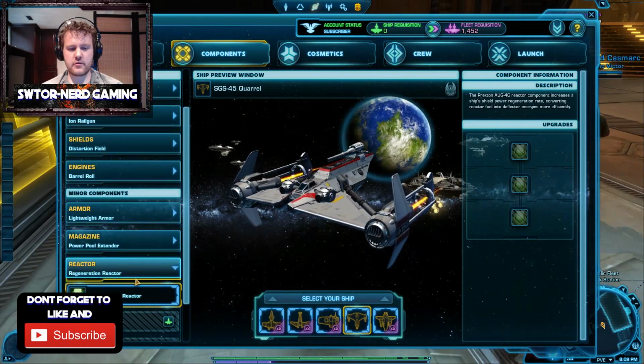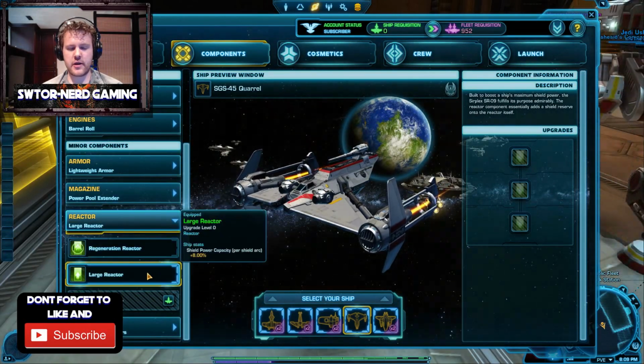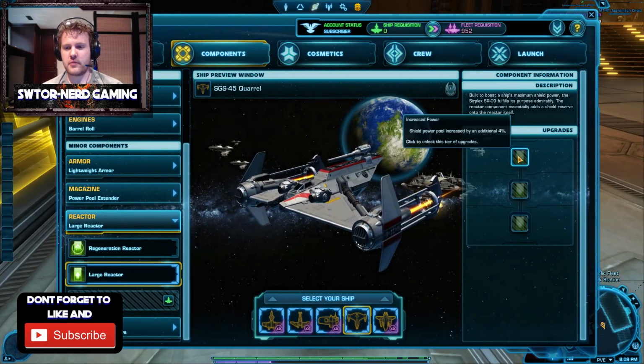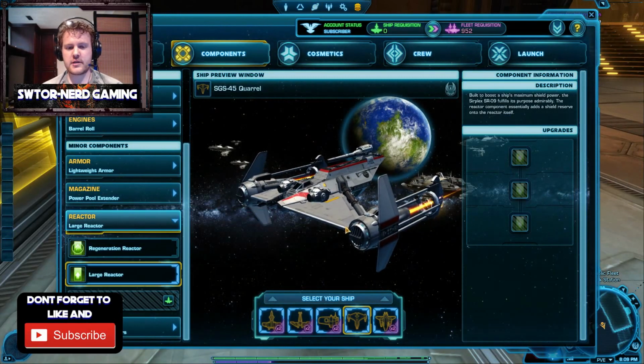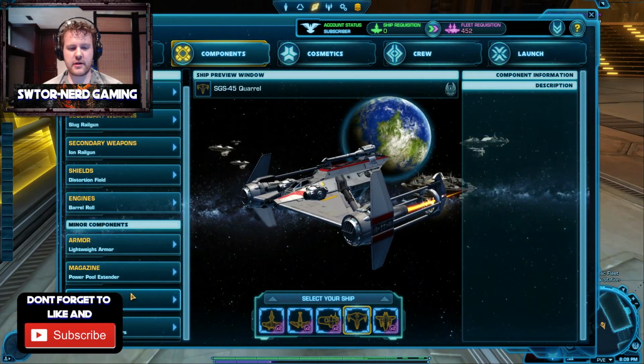Reactor, we're going to scroll down here. I take large reactor. Extra shields is always great. When you add this on, 8% shield capacity plus an additional 4% for each upgrade. It's basically another layer of shields. It basically doubles the power of your shield.